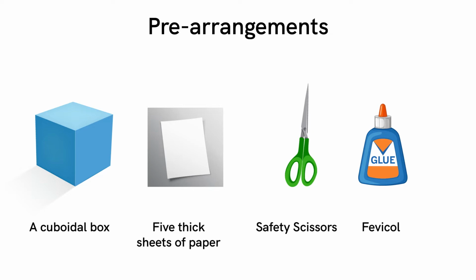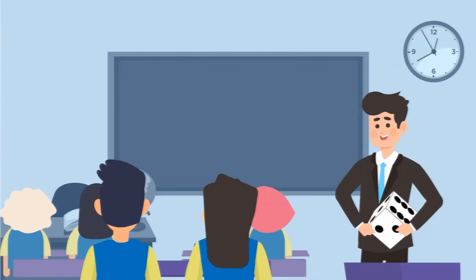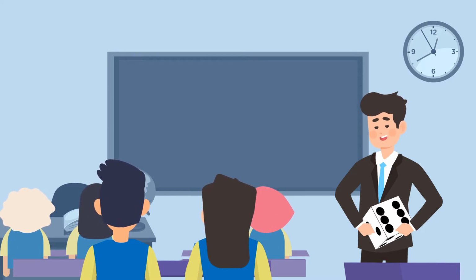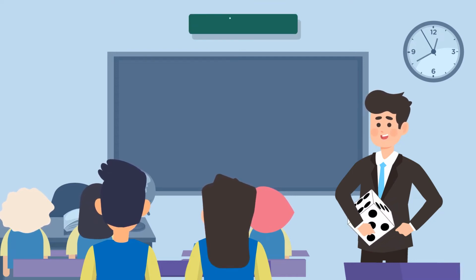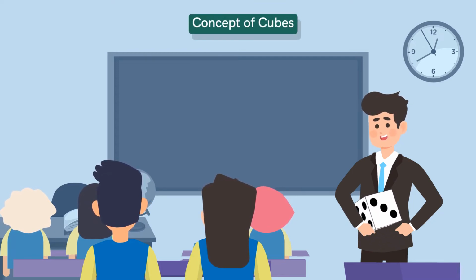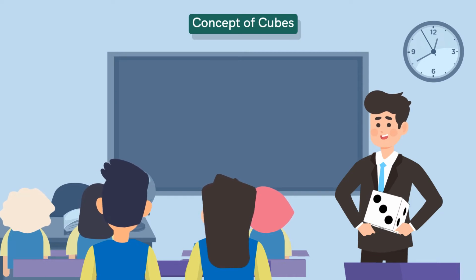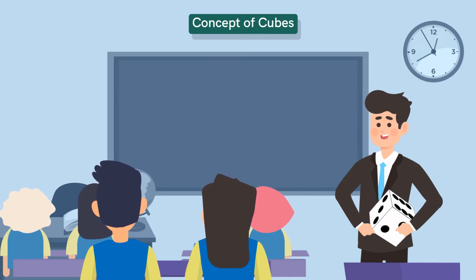So now, let's initiate the first activity through which we will be explaining the concept of making 4-faced, 5-faced and 6-faced cubes from given nets. Display the dice that we made out of paper to the students so as to introduce them to the concept of cubes. Make sure to display all the sides of the dice.